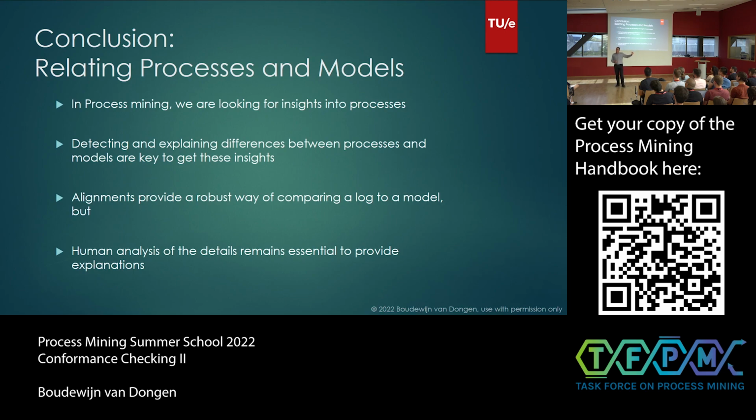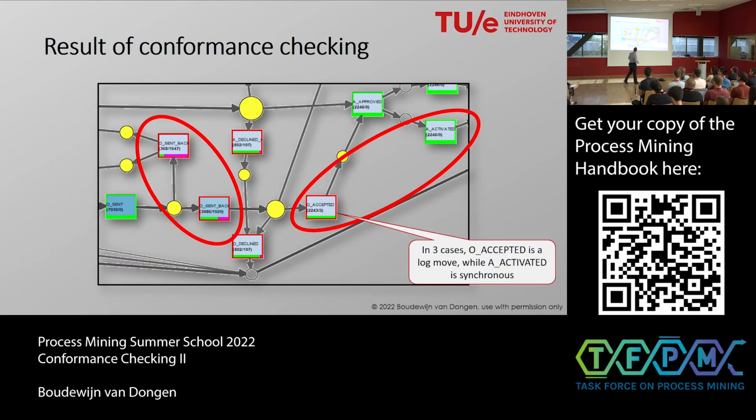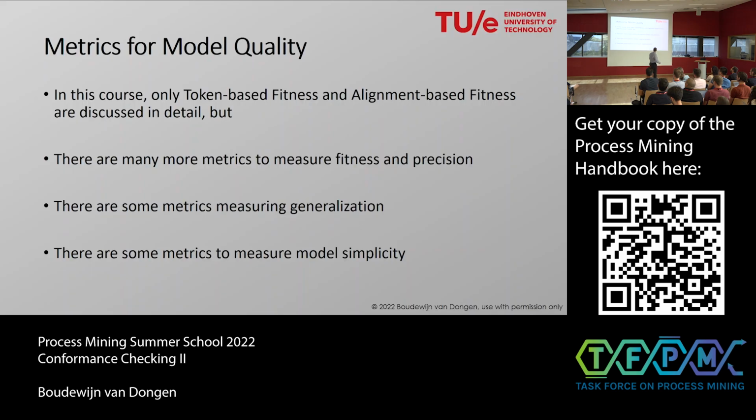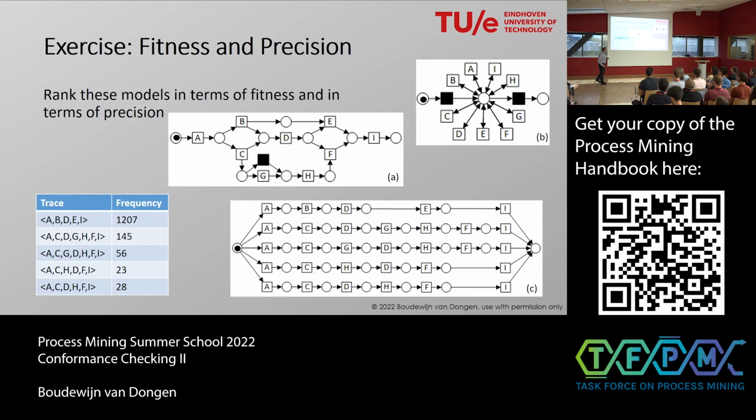If I add the one missing sequence to that model, then I have, let me put the slide back, it makes it easier to explain. Here. If I add the one missing sequence we identified to this model, so A, C, G, H, F, I, then model A and C have exactly the same language. They can produce the same sequences. But they have a completely different state space, right? Because this has all unique states for every trace, and that one just has a very compact state space. So the language of the model is all the sequences they produce.